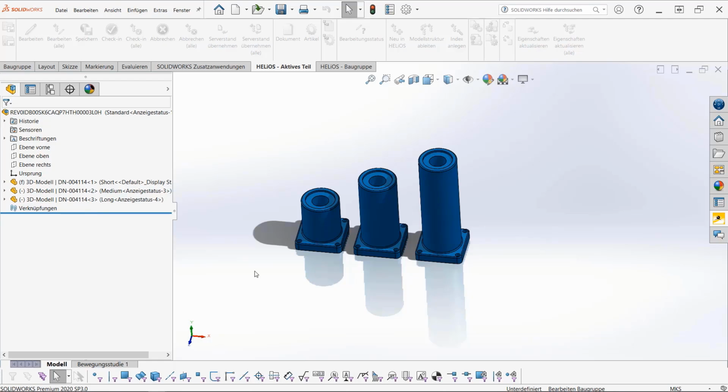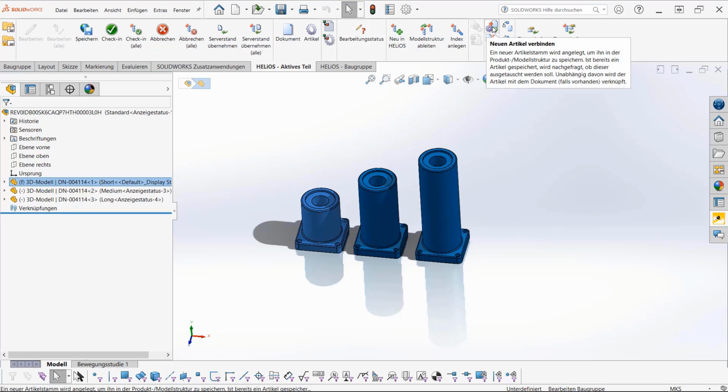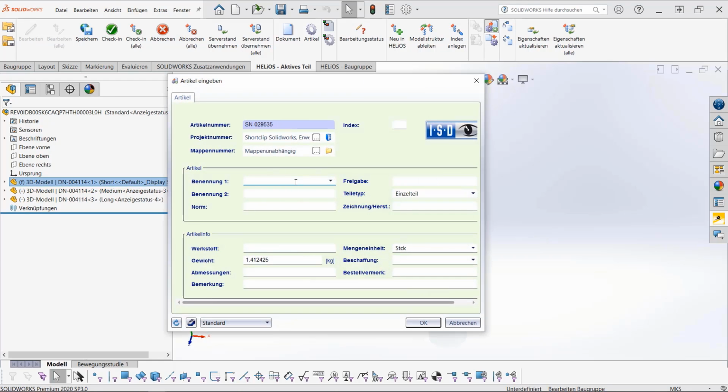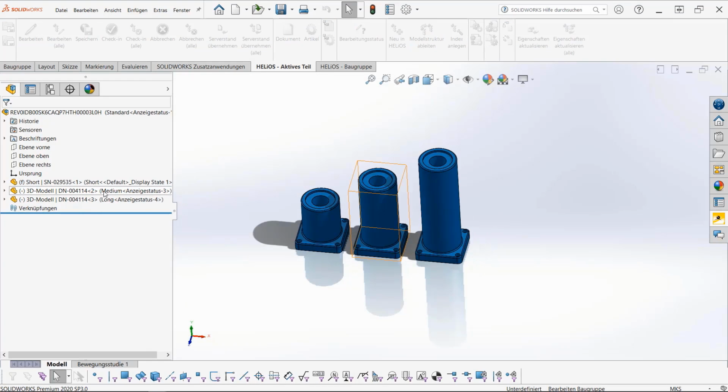I have already entered here something for the assembly and defined my parts as a document, so that the process goes a little faster. Here too, I now have the possibility for the active part to combine a new article, also configuration specifically. I could then link the article directly in a configuration specific way.